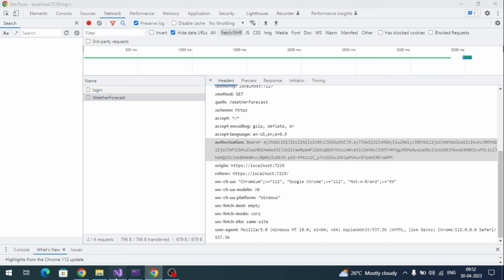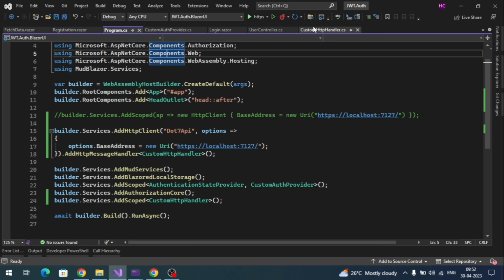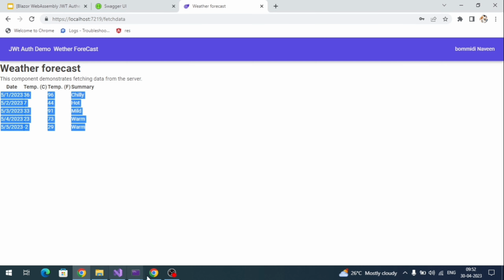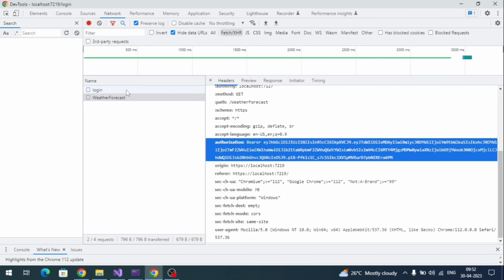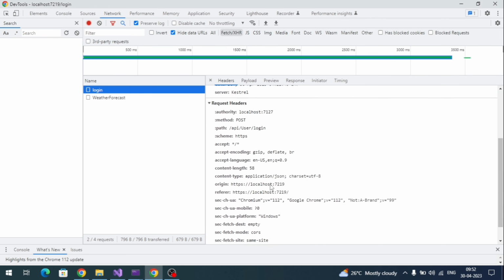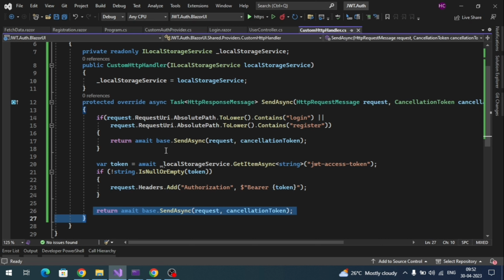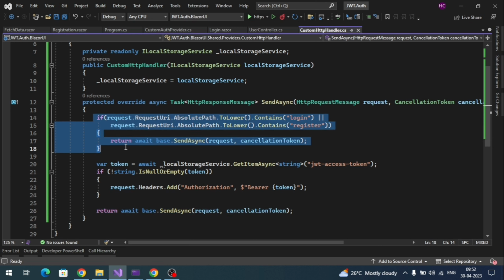So the logic we added in our delegate handler is successfully executing before sending the request. The same way, if you check the login, there won't be any token added. That is because we have a condition here that for registration and login there is no need to add it.